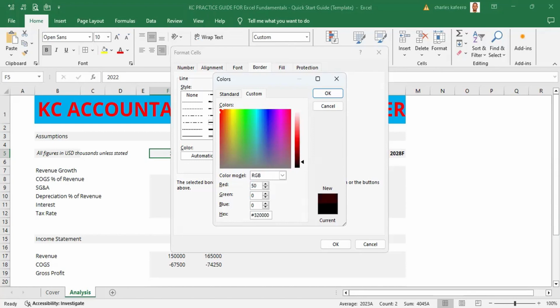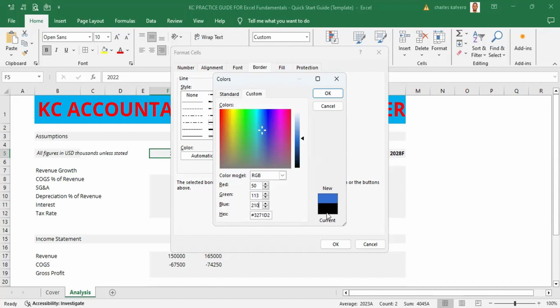So we put in 50, we hit the tab key, we go to green, we put in 113. We hit the tab key again to go to blue. For blue, you put 210. So you will see that these colors are going to be coming up here.